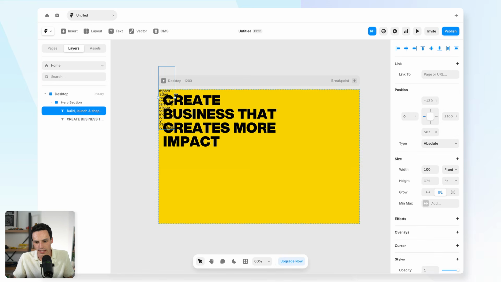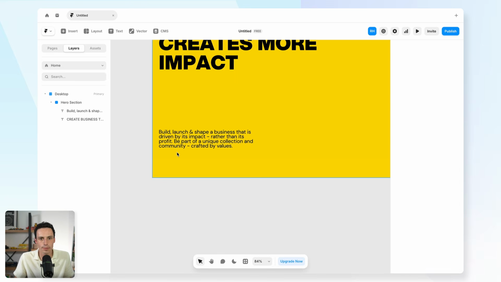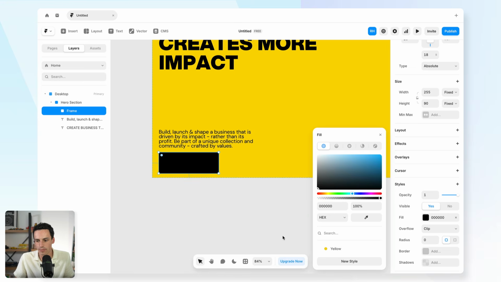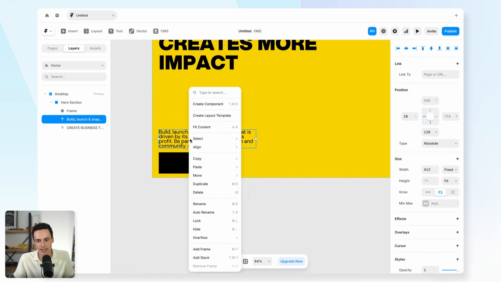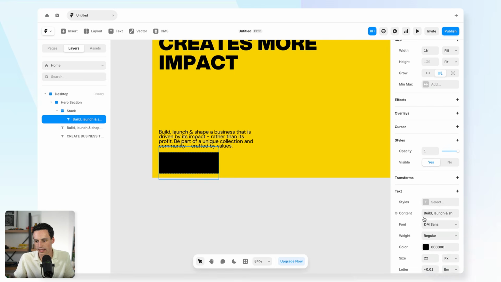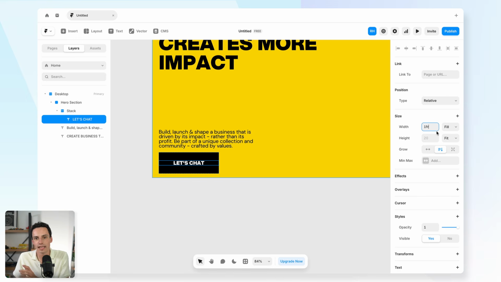So we'll go ahead here and we'll add some more text as well. And I also want to add a call to action button on this page here. So actually just a button in Framer is literally just a frame with some text in it. So if I press F on my keyboard, draw a new frame, let's actually set the background color to be black. And then say if I take my text here and we'll paste that in here, what I'll do is I'll actually turn a layout on, and we'll set the color to be white, and we'll say this to be called Let's Chat.